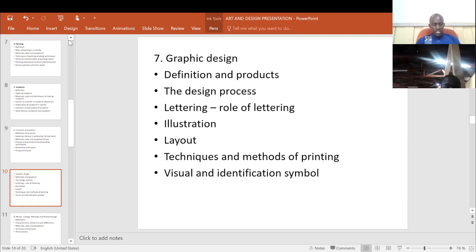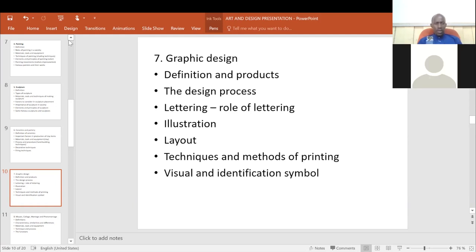We can also talk about the illustrations. What are some of the illustrations that we use in creating a product in graphic design? Well, when you're talking about illustration, we can talk about a text or typographical illustration, or the typography. We can talk about the wash illustration. We can talk about the spot color illustration. We can talk about silhouette illustration, and etc.